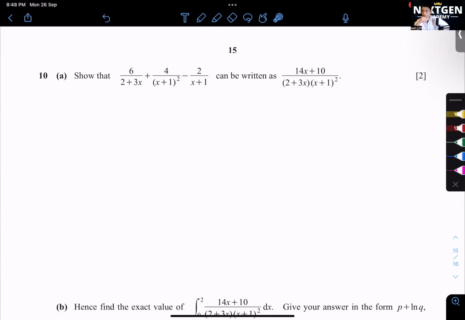Okay, question 10A. 2-mark question. Just for a 2-mark question in exam, please don't leave it blank. If they ask you to show something you don't know, you just write something, you expand it already. You just go and bracket proven it or bracket should. Hopefully the marker don't see your step by step. If you confidently write, maybe you can get marks also. Depends on your luck. Okay, so let's show this one.